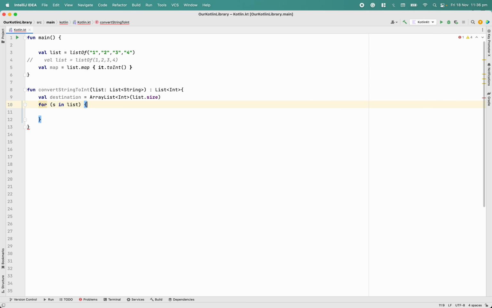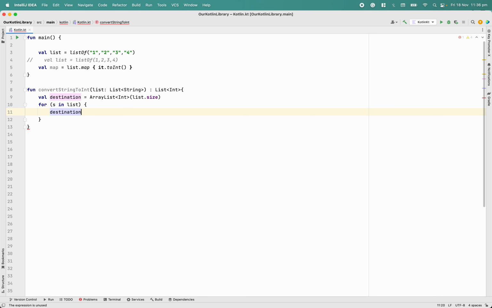So there will be no penalty of growth of the ArrayList. I'm talking about the time complexity. Under the hood, ArrayList will give you a default capacity, for example 10, and if I have 12 values, after 10 there will be a penalty, because under the hood it will copy those 10 into new memory, which is 20, and then put the later 2 extra. By giving the capacity, it will allocate the same capacity of memory. That is what I mean when I say there will be no extra penalty.